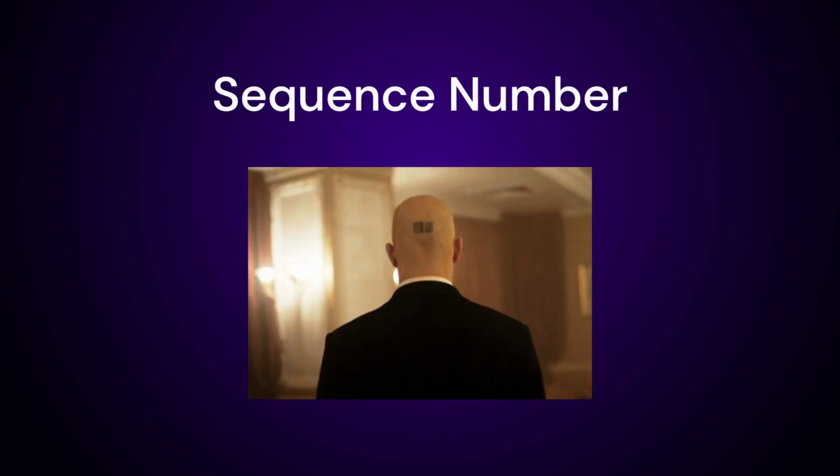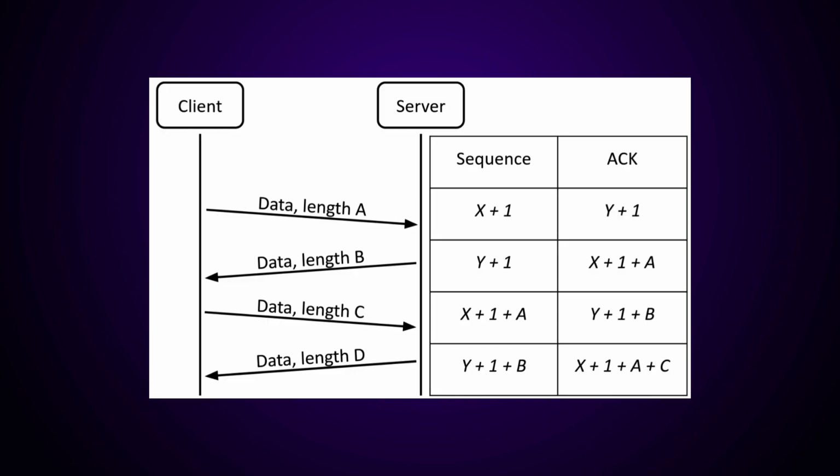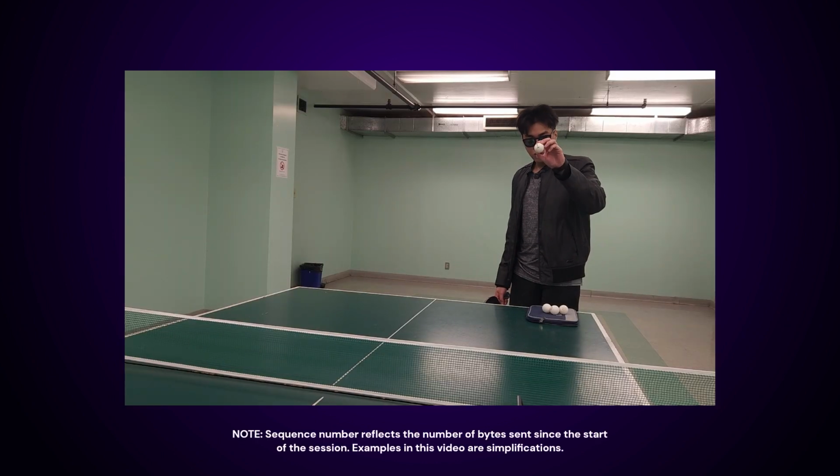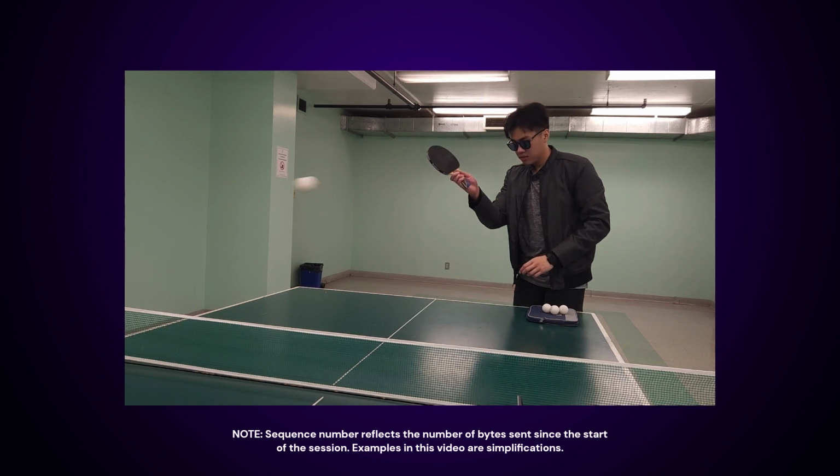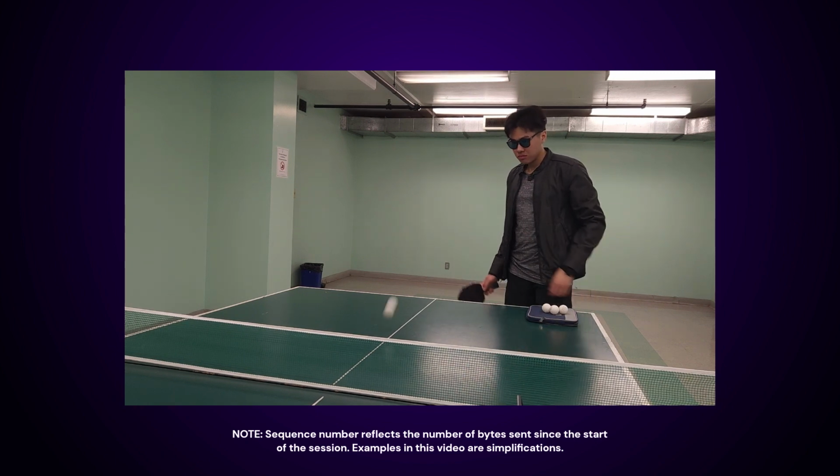When a TCP packet is sent, it is labeled with a sequence number to identify it. When the receiver sends an acknowledgement for a packet, it also sends along the next requested sequence number. Now the ping-pong balls are labeled. Here the sender sent a packet with sequence number 1 and received an acknowledgement with sequence number 2.